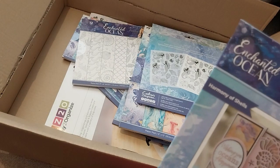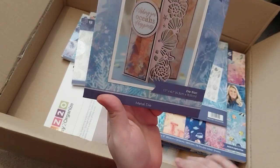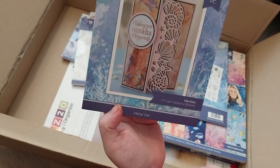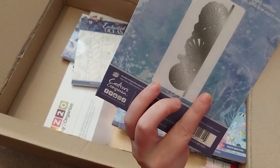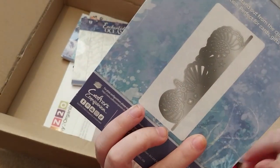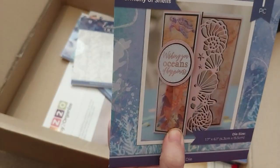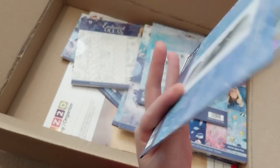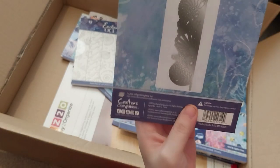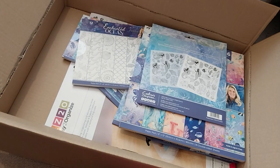Okay, so we have that shell. Something always reminds me of one of those little Pokemon. Anyway, here is an edgeable. This is a harmony of shells. Even though it's got a starfish on it. Because that's a starfish. I'm pretty sure starfish are not shells, but there we go. I've never seen a shell that's in the shape of a starfish. So anyway, here's your edgeable. So that's nice.